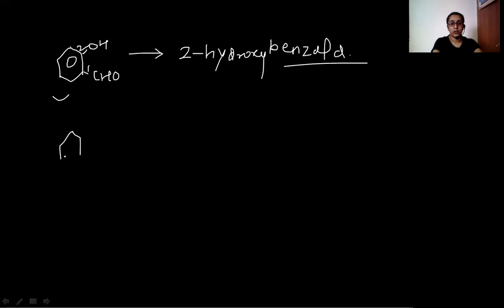Okay, 2 hydroxy benzaldehyde. Name the compound. Benzene ring is there, CHO group is attached at this position. Okay, then there is OCH3 group over here. What is OCH3? It is methoxy group, है ना? और ये कौन सा है? यहाँ पे OH है, ठीक है? इस कंपाउंड का कॉमन नेम है वानिलीन.